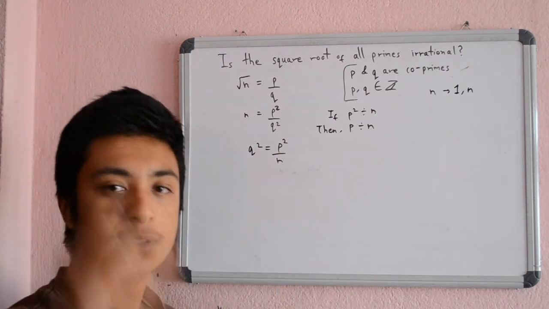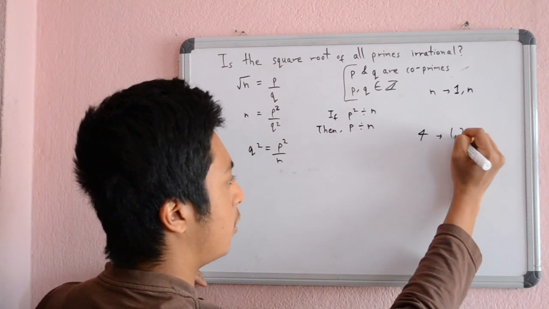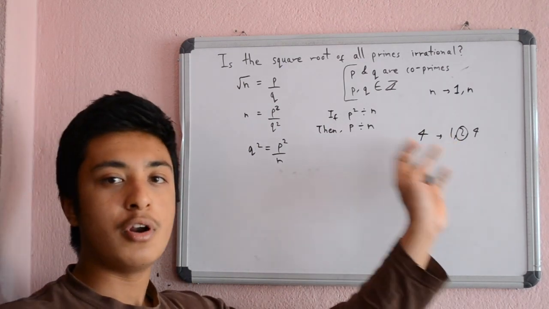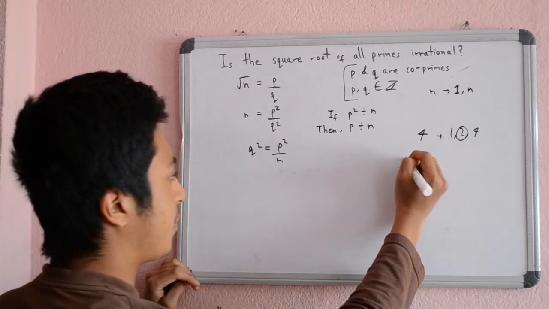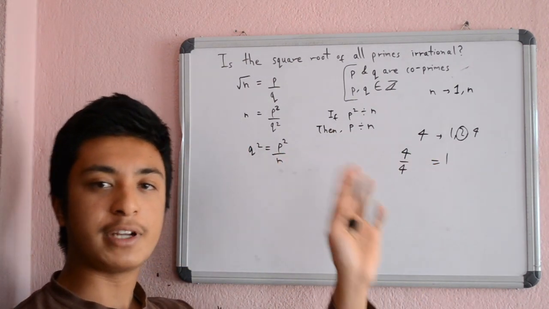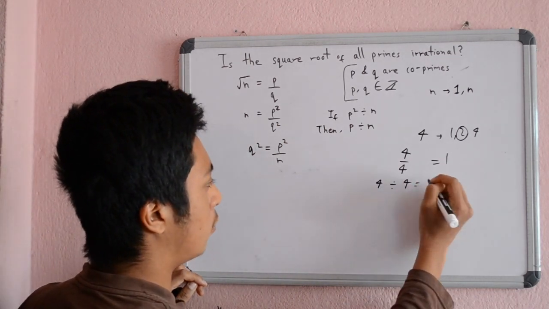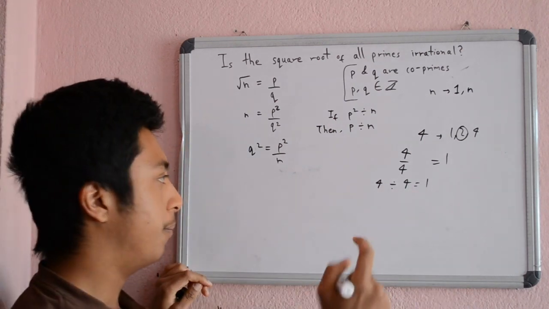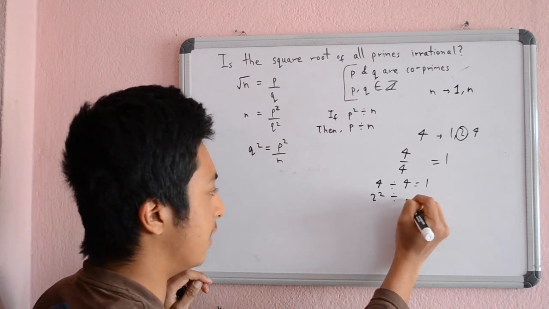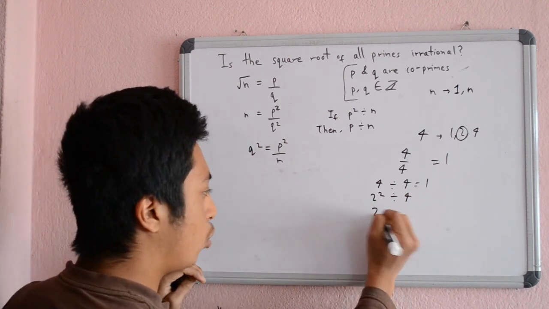But it's not true for composite numbers, because let's just take 4. Its factors are 1, 2 and 4. So here 2 makes this number not prime, and here 4 divided by 4 is obviously 1. That means here 4 divides 4 perfectly to give 1. And right here we can express 4 as 2 square. So 2 square divides 4 completely. But that does not mean that 2 divides 4.